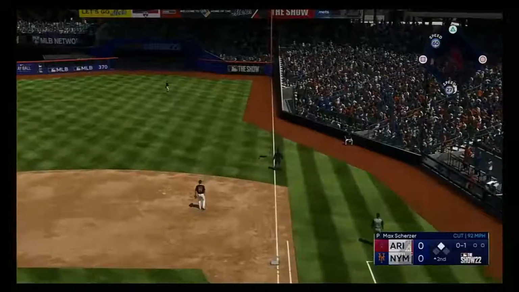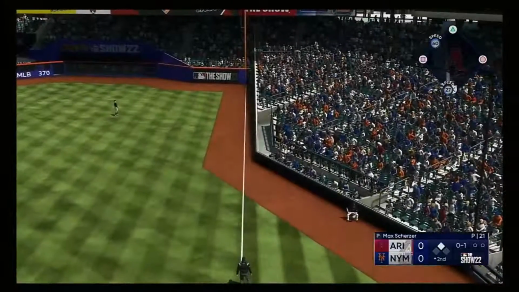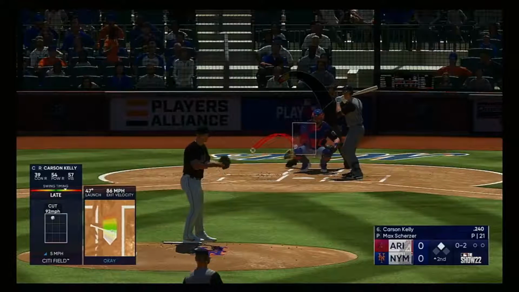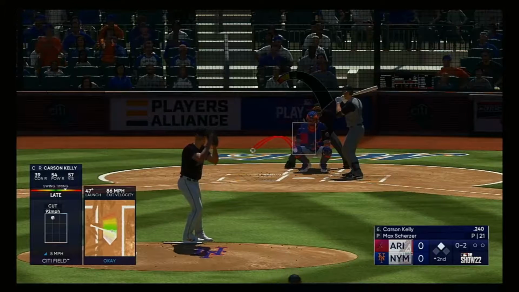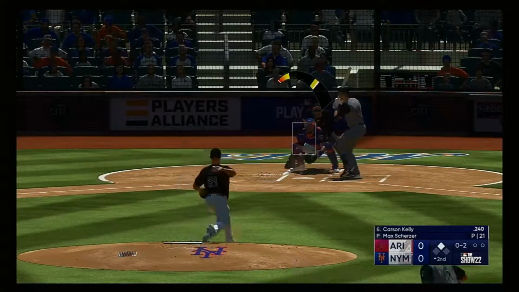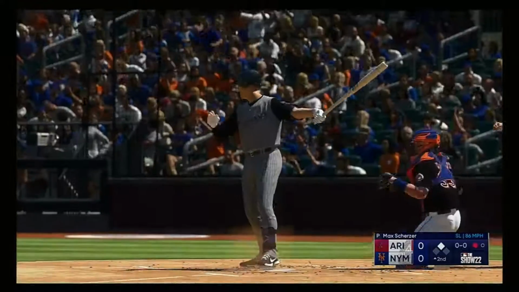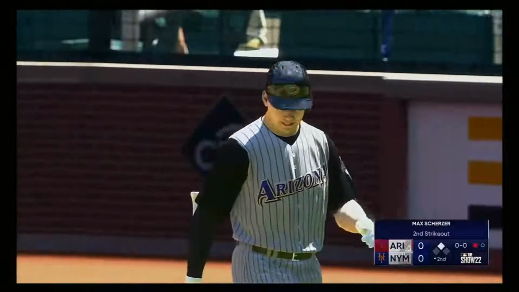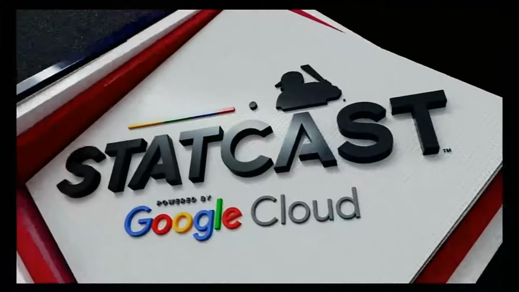Slice down the right side. No outs, runner on second. Got him. Not what you're looking for after the lead. There is Scherzer's second strikeout. There's one away.